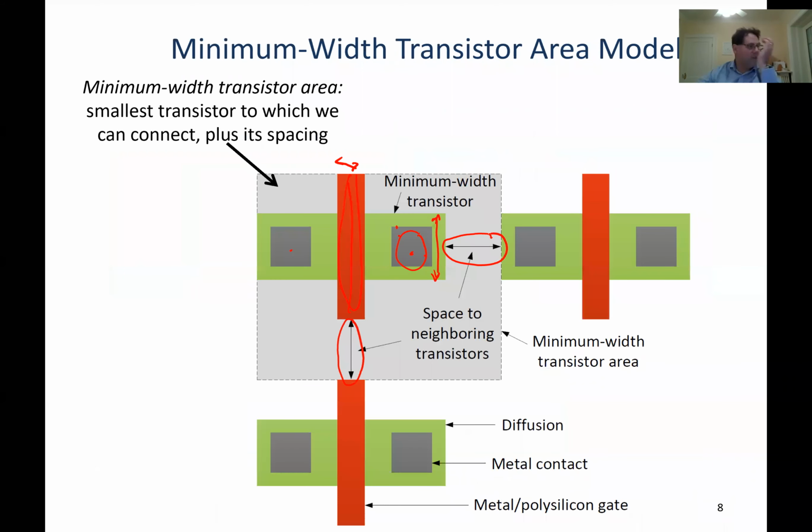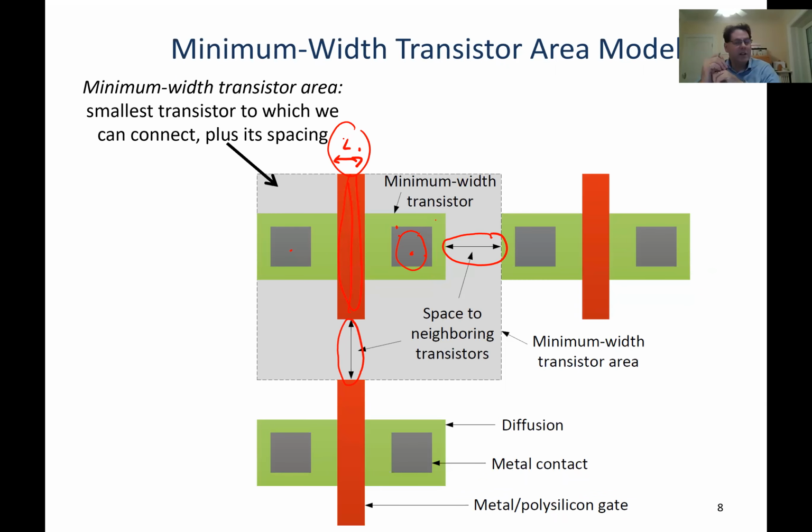Okay, it's a good question for Camila. When you say process technology, which of these distances are we talking about? The typical way that a process technology is defined is by the gate length. This is L. So when I'm doing a minimum width transistor, I'm also using the smallest L. Most transistors in a certain process node will use the smallest length they can because it makes them the fastest. A transistor has higher drive strength as you increase width, but it also has higher drive strength as you decrease L.